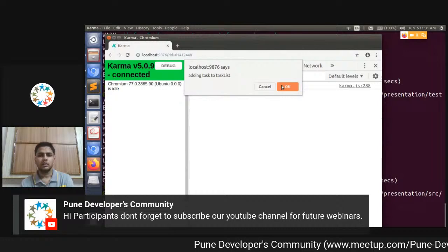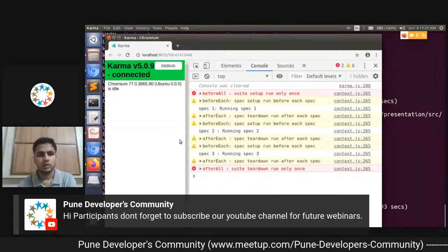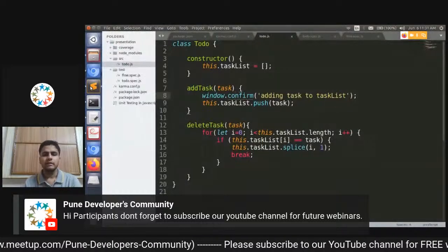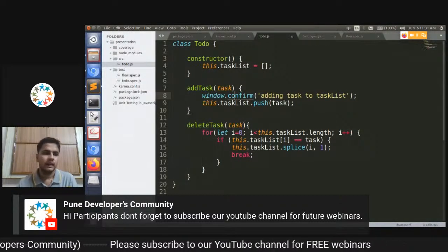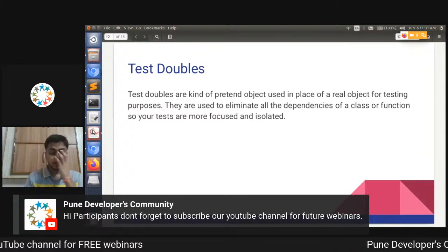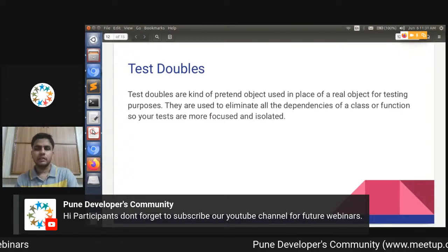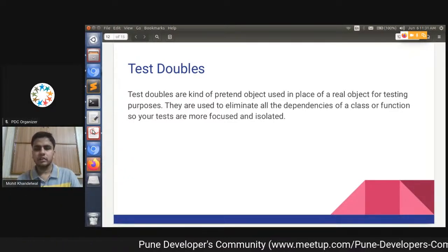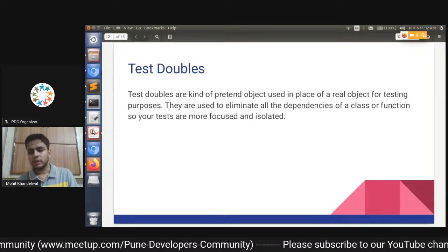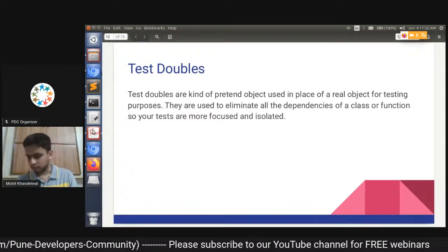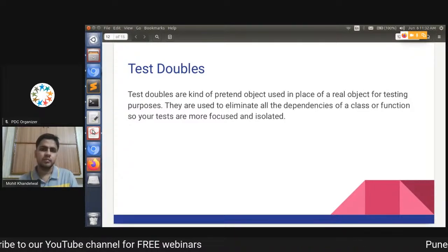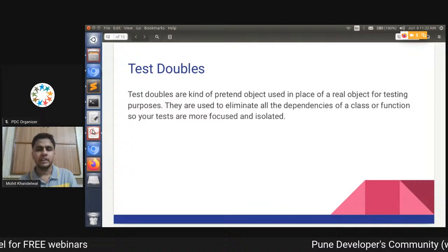To deal with such kinds of things, we have test doubles. They are pretended objects that we replace the real object with for testing purposes. Usually they are used to eliminate all the dependencies that a function has, so that we stay focused and have as isolated a test as we can.